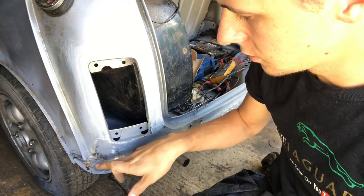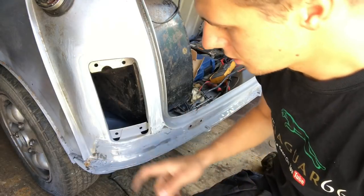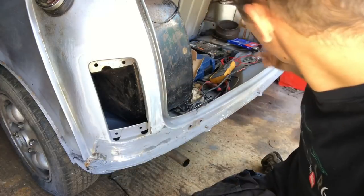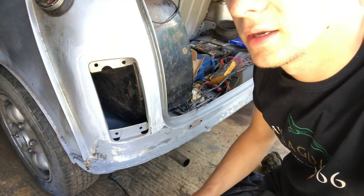So, this was welded in and primed. It's pretty flat. There's not much there to do, but a little skim of filler just to cover up that weld line is what we need to do on it. I've put some filler on the other side already. That's going off at the minute, so I'm going to mix some filler up on here and get that on.